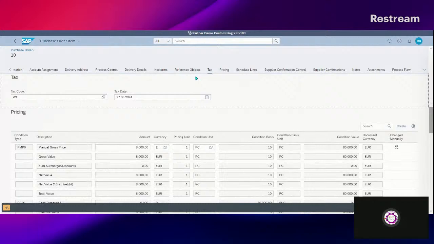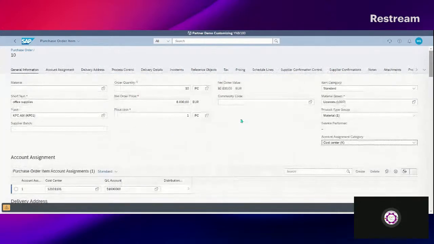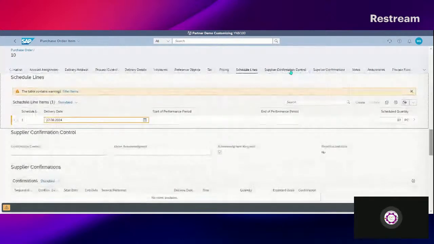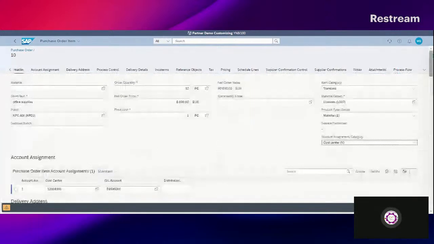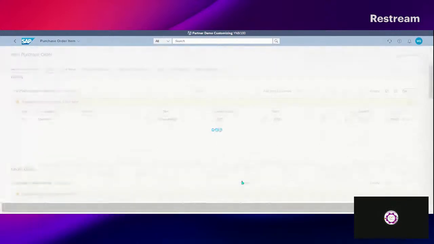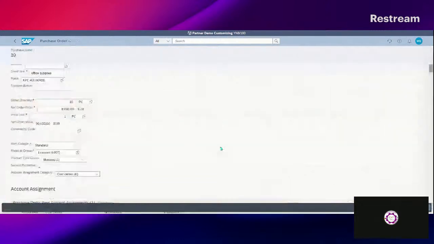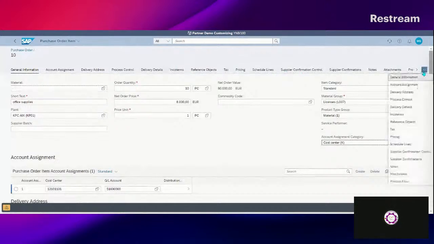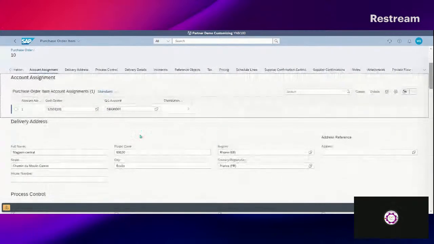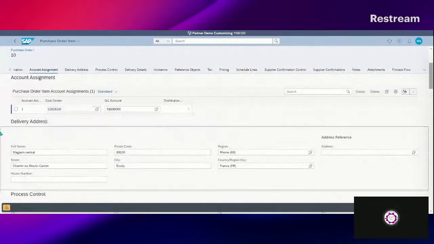And go to, it's weird. Select correctly. Supplier, pricing, process flow. It's weird. I do not see apply. Schedule line. Account assignment, sorry, account assignment. I directly have a cost center, which is a good one.